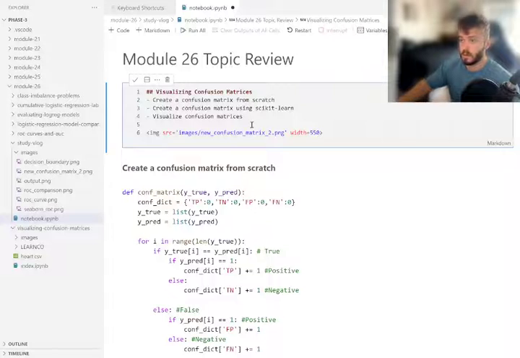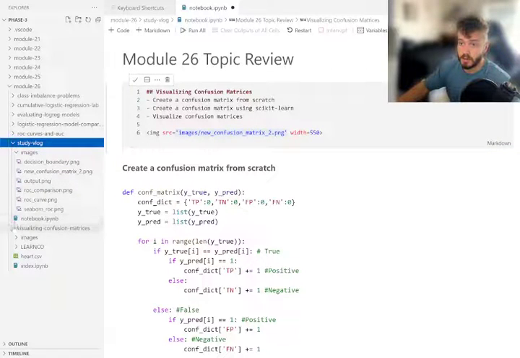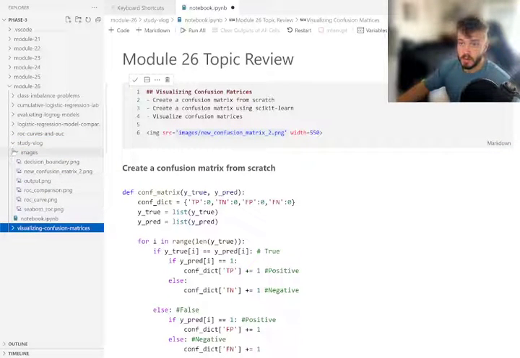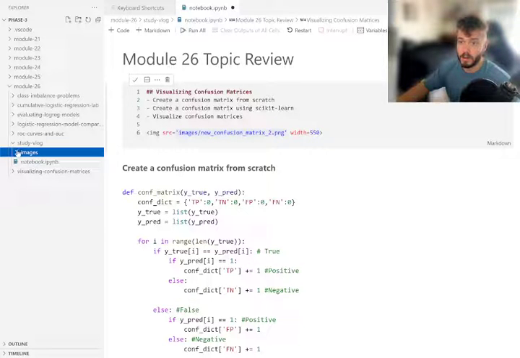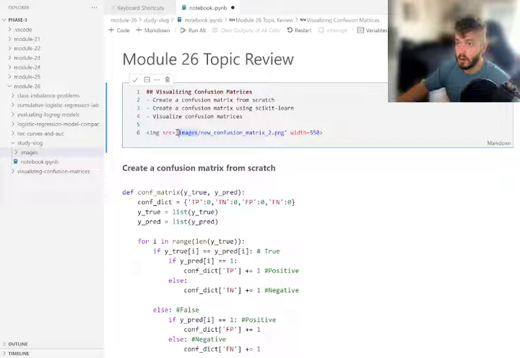And this is the file path to where the photo is. You see that I'm in my study vlog directory here, and within that, I have this directory titled images. It already knows, it's implicit, that we're in the current working directory.